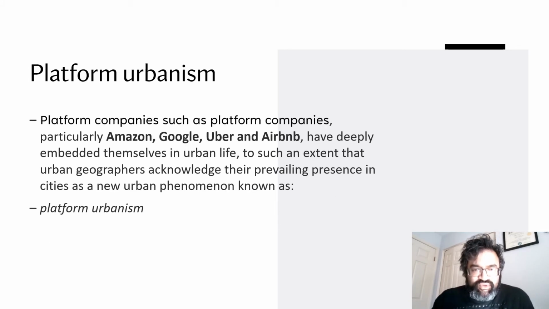Platform urbanism, what's that? Well, Amazon, Google, Uber, and Airbnb have deeply embedded themselves in urban life, so much so that this is platform urbanism. Amazon operates in many different ways, not only as a shopping interface, but also through platforms for music and many different facets of life. Google has done the same thing with speakers. So this leads to platform urbanism.